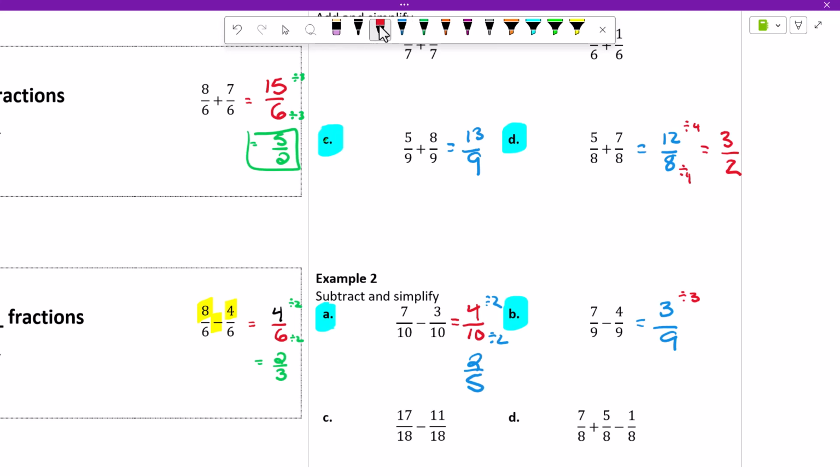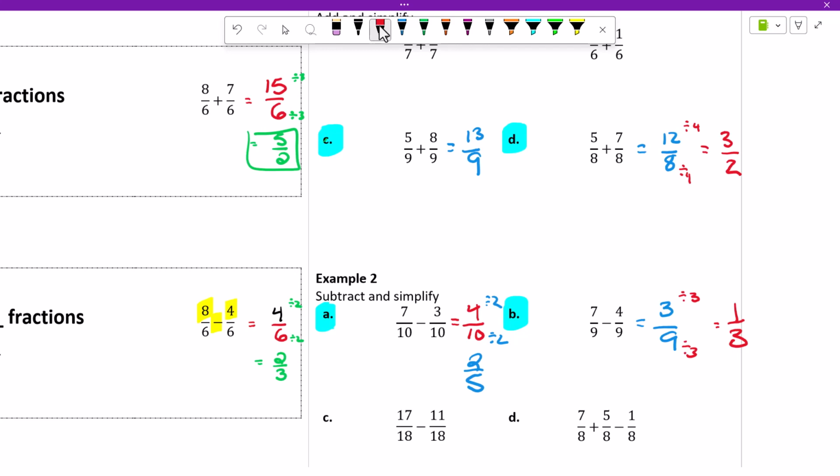Students often miss dividing by 3s. So 1 over 3. 3 divided by 3 is 1. 9 divided by 3 is 3. So that is the easy case, when the bottom numbers were the same, all you had to do is count. Right? So we have 12 eighths. We have 3 ninths. That was just the counting part.